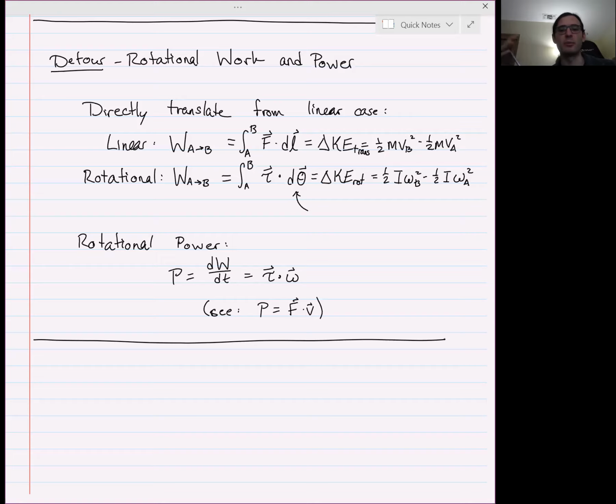There's something to be said, though, that the maximum torque doesn't always occur at the same time as the maximum angular velocity or the maximum RPMs of your engine. So the maximum horsepower will probably actually be less than what you got, but that's a technical aside that isn't super relevant here.